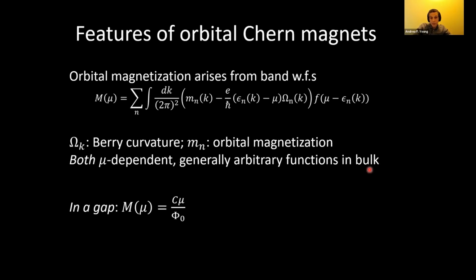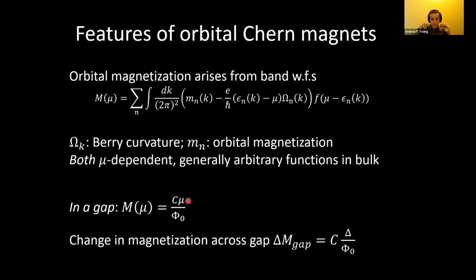And there's one particularly sharp situation, which is when you're in a gap. When the chemical potential lies in a gap, then the only contribution comes from this Berry curvature term. And in fact, the contribution is just going to be proportional to the Chern number, because at that point, you're just counting the magnetization of your topological edge state. So if you have no topological edge states, obviously you're not occupying any new states as you change the chemical potential in a gap. But if you have chiral edge states, then as you change your chemical potential through a gap, you will occupy them more and more, and they have a magnetization. They have some equilibrium current.